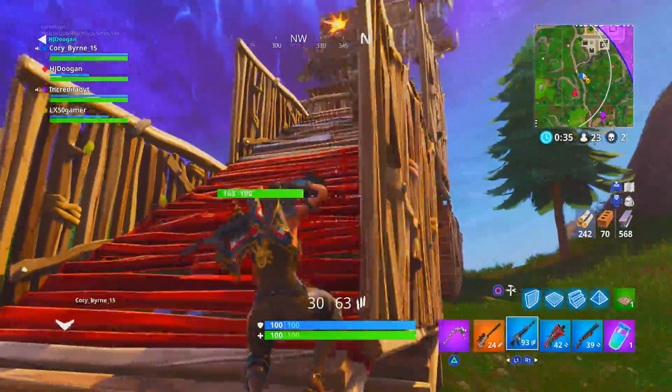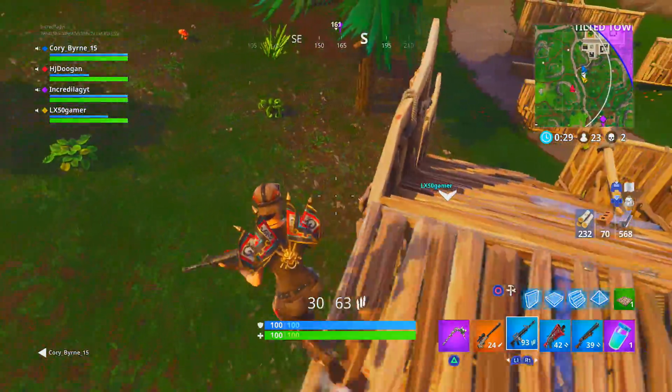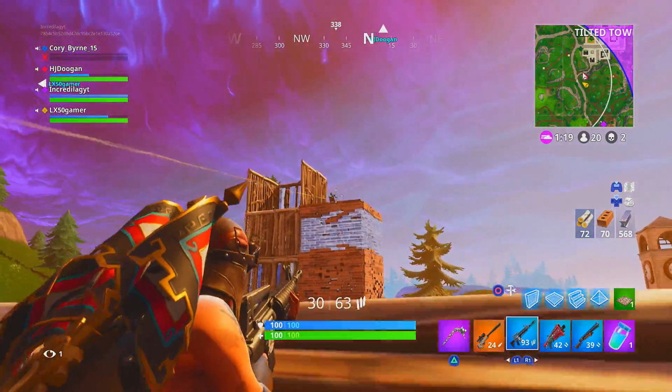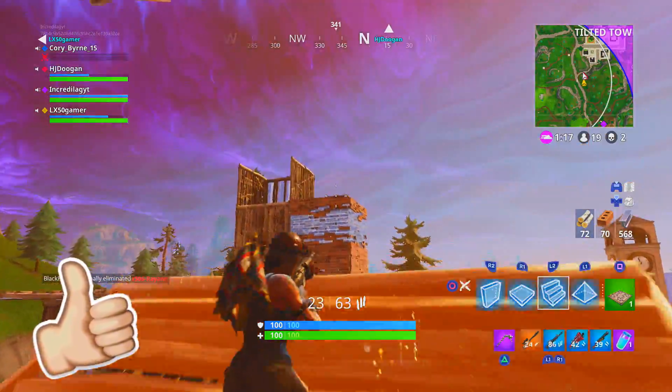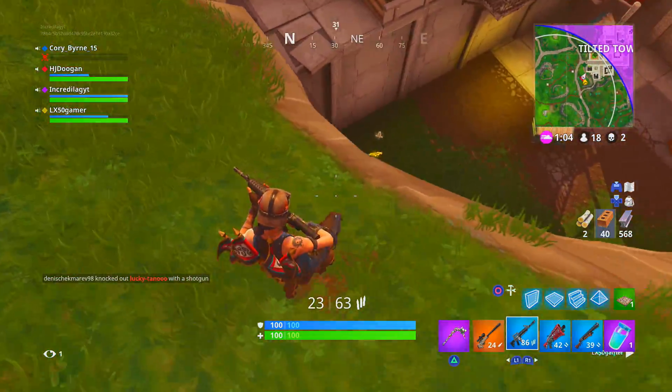Where'd he go? Oh, it's falling. It's falling. Holy crap. This guy, you're pretty sure he went over here. He has to be inside one of these little things, bro. He's lit. I'm going in. Hey, yo, he dipped. Let's get him. Where'd he go? Oh, I think he fell. I think he died of fall damage.